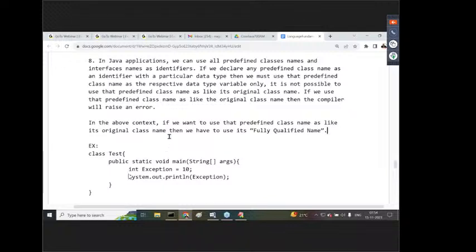Come again, what's the point I'm telling there? In the above context, if you want to use that predefined class name as like its original class name, then we have to use its fully qualified name.